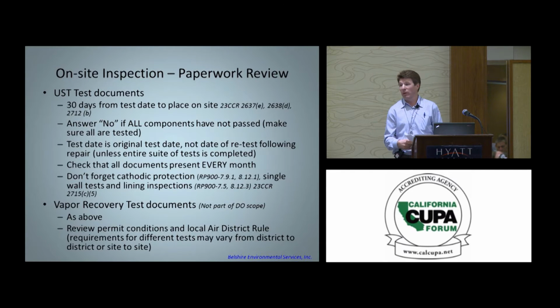And then making sure they're there every month. It's surprising how these documents move out of their filing location. You can't say it's there this month, so I'm going to keep checking it off every month because I saw it 6 months ago. You got to look at it every month. They walk away, and I don't know why or where they go or who takes them, but they do go. And so every month they got to be looked at.